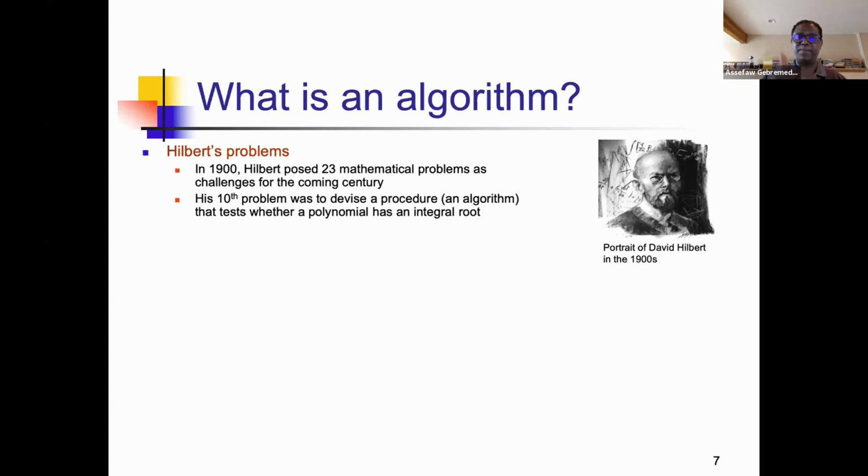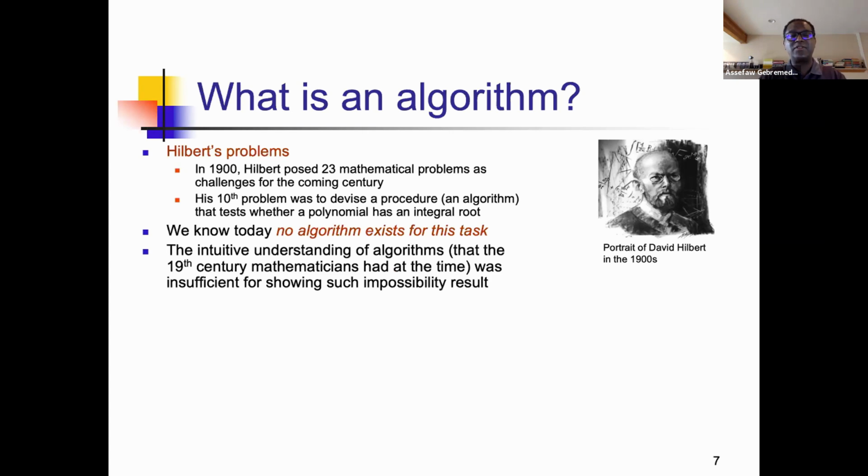Devise a procedure, a step-by-step method by which you will determine whether you will be able to find roots for the polynomial that are integral. And this problem today, and you probably already know, we know the answer for this question. He posed that problem, but there is no algorithm that would do that task. And so the intuitive understanding of algorithms that people were aware of at that time would not be able to give an answer for this one, because it's asking for something that is not there for the intuitive understanding to be sufficient to give an explanation.